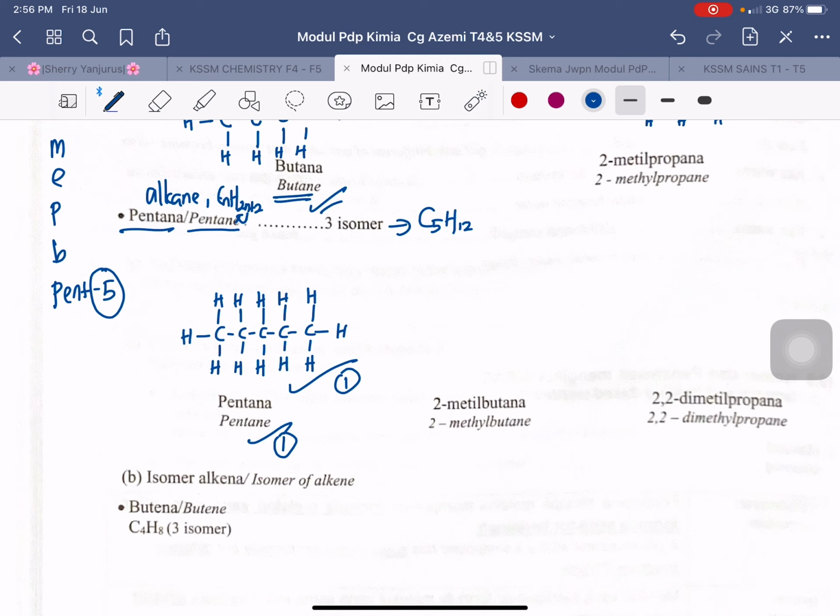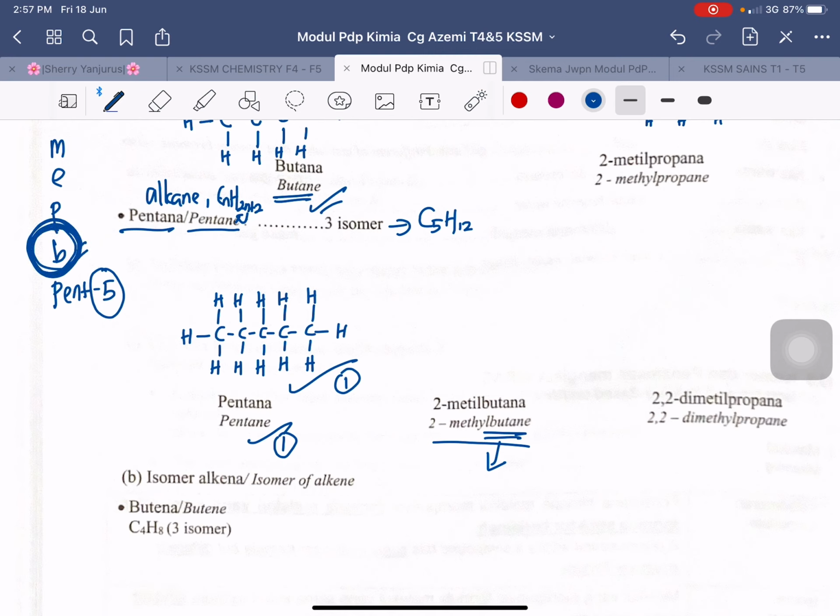Okay, the second isomer, macam mana lagi mau buat? You cannot draw like this. Tak boleh because these two are considered sama tu. Dia straight, melintangkah, menegakkan tetap straight. So what we do is kita kurangkan 1 C. We make a branch. Kita bentukkan dia punya branch. So butane. Butane tu maksudnya dia ada 4 C. Ni nah, my elephant pergi beli.